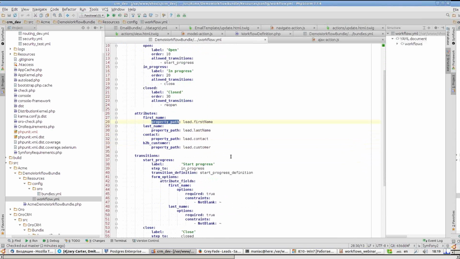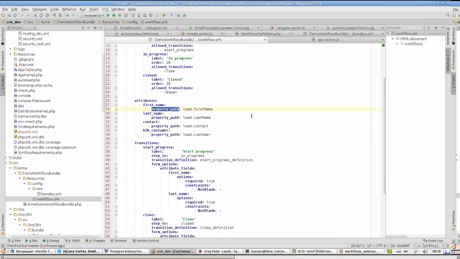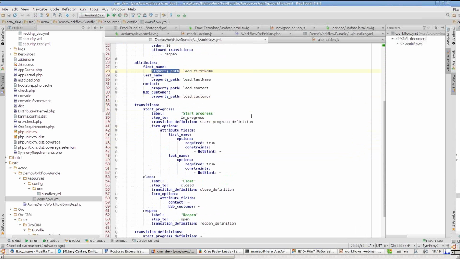And now, if we want to add these attributes to some transition, we have to define them on each transition. In the start transition, I have defined form options and attribute fields that allow us to add attributes to this transition. We have first name and last name. Each of these fields also has additional form options.